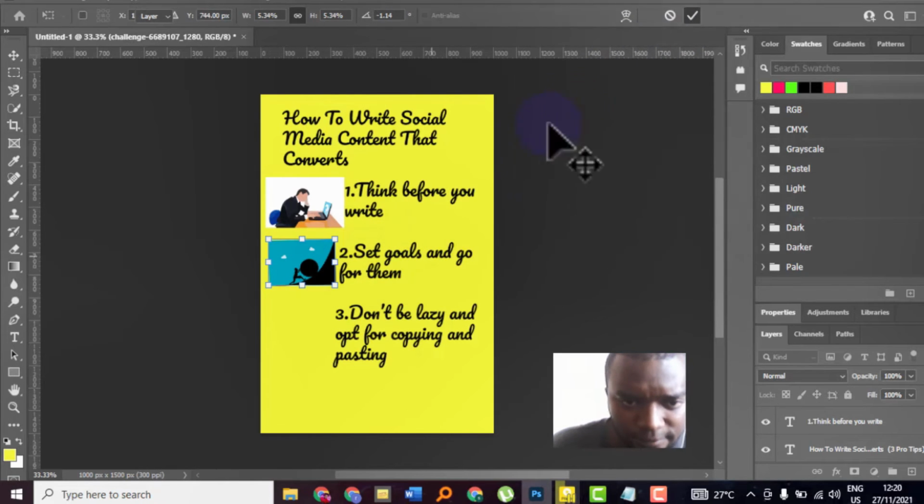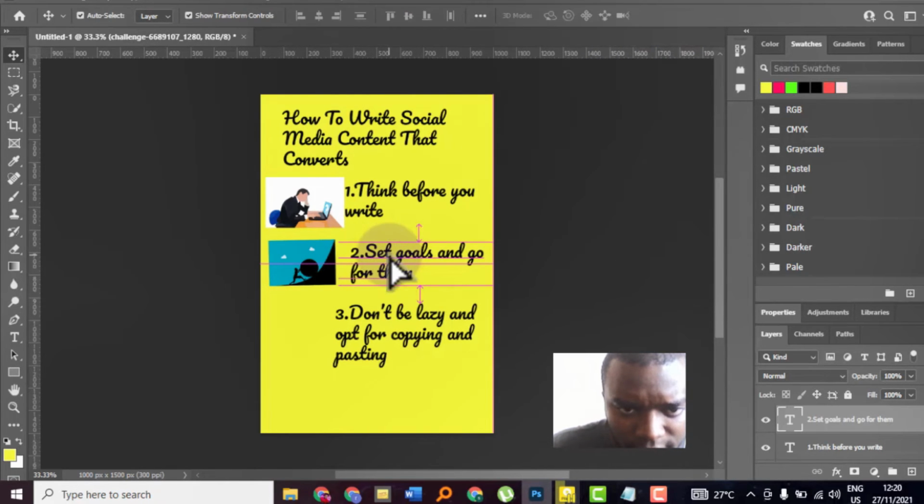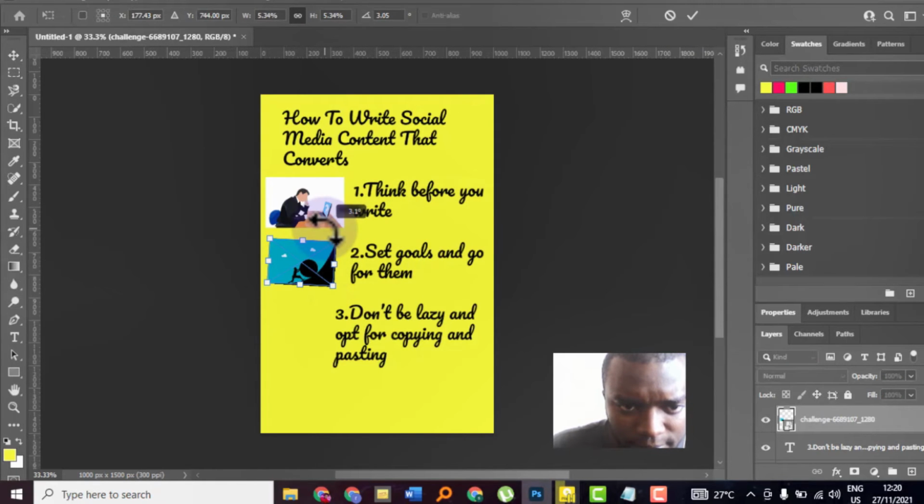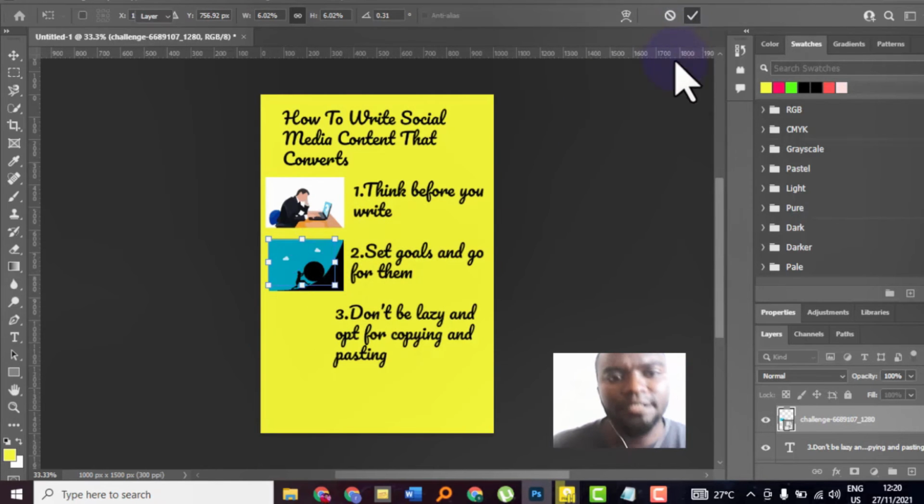I'll make sure these aspects are aligned like that. I'll just play with the placeholder tag. These then I just check.